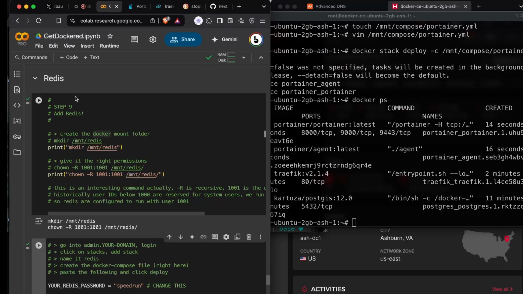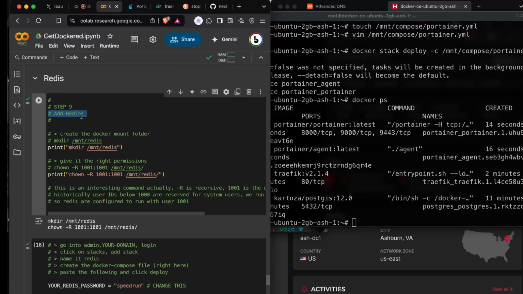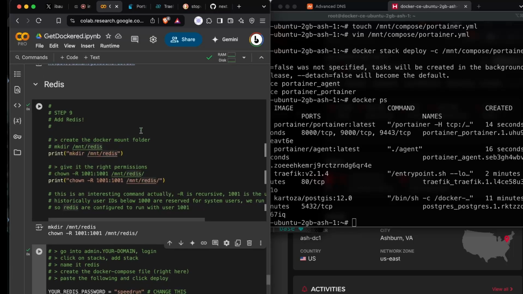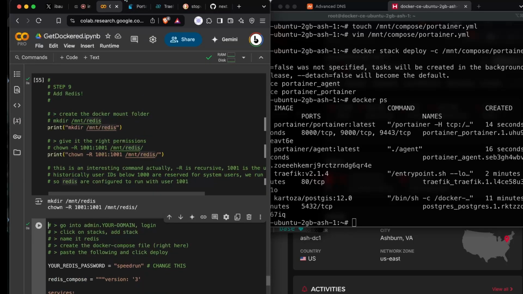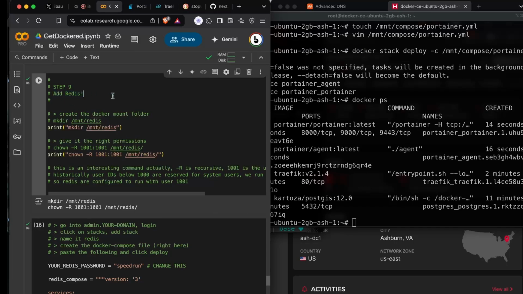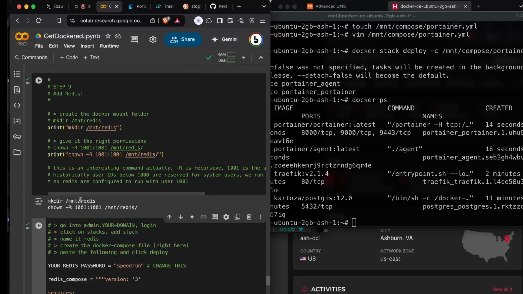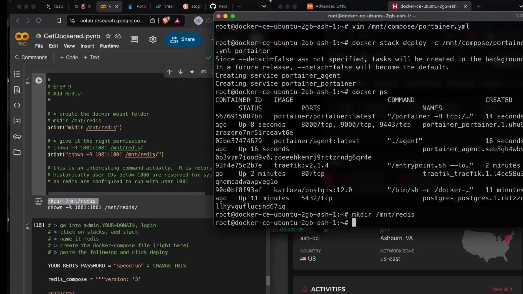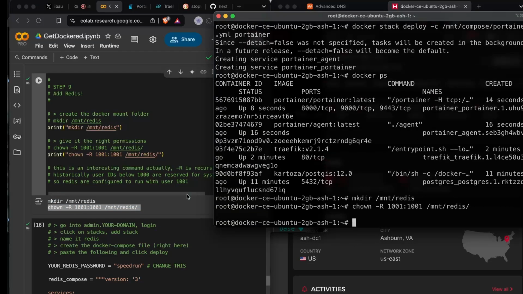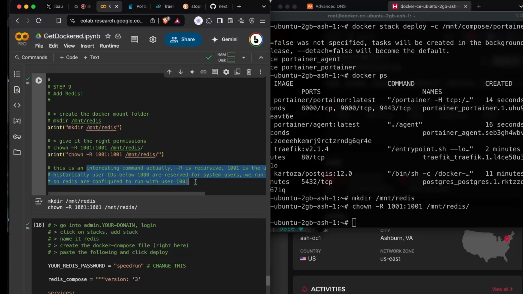So okay, now we're gonna do Redis. If you don't know what Redis is, it's basically an in-memory database. Normally, if you didn't know how to run your own DevOps, you might have to pay someone, a service, to rent the Redis. But here, you can just rent your own server and then just run Redis on it, and there you go. That's it. So once again, we create this folder. We change. Okay, so basically here I just put a funny explanation of the command, which I thought was interesting.